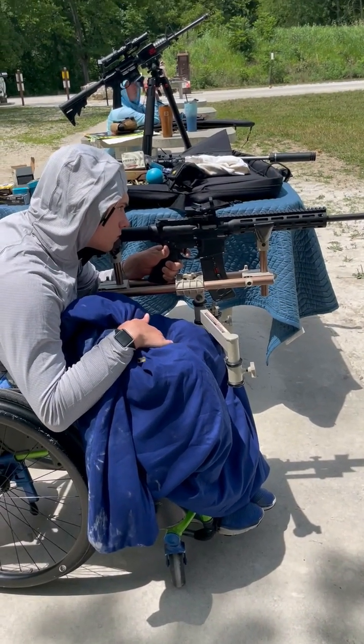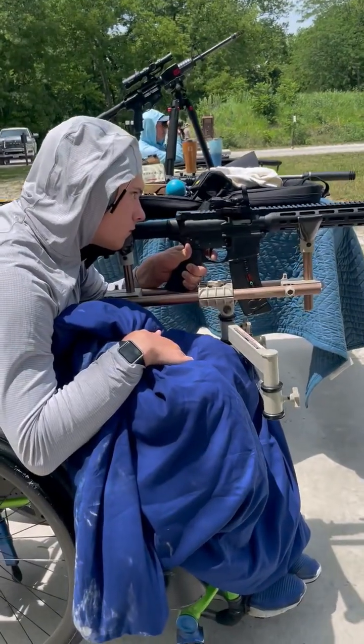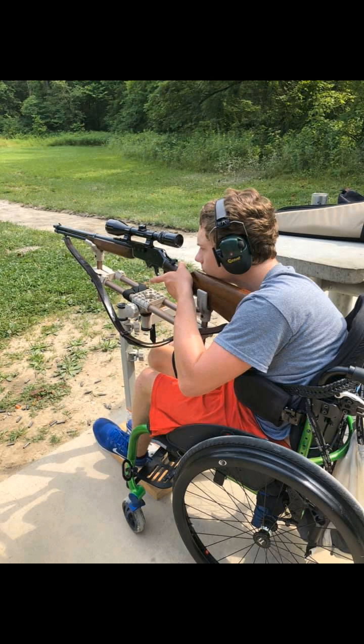In my opinion, and take it for what it's worth, I think suppressors are the way to go, especially when you're trying to get someone new introduced to shooting. It makes the experience a whole lot more fun. Plus, if you have a startle reflex, I know from personal experience, when I'm shooting suppressed, I don't have to worry about the noise of the gun so much when it goes off.